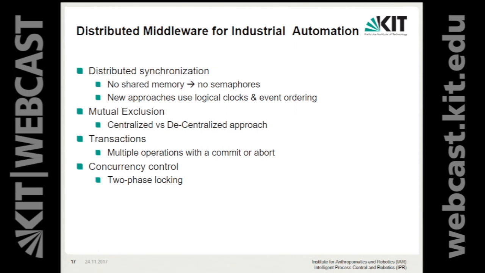For transactions, you want to have multiple operations, being able to also commit or abort. And timing here, specifically with abort, is the most critical aspect. So when you send a message, and let's say something goes wrong, whatever it is, a deadline is exceeded or expired, or something else goes wrong, you want to be sure, as a calling thread, that even if you don't get the reply that you want, you will be woken up again after a given amount of time, so that you can initiate something to abort the system to fail safe, for instance, coming back to the topic of safety.